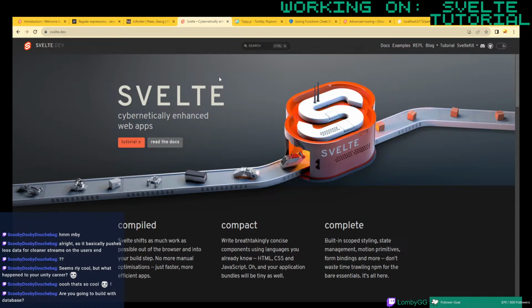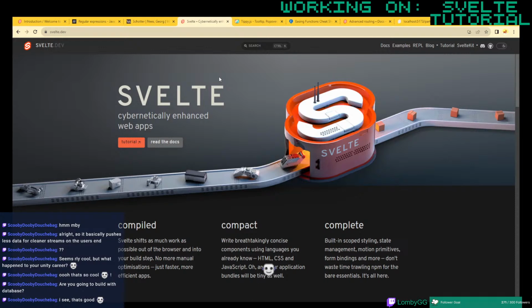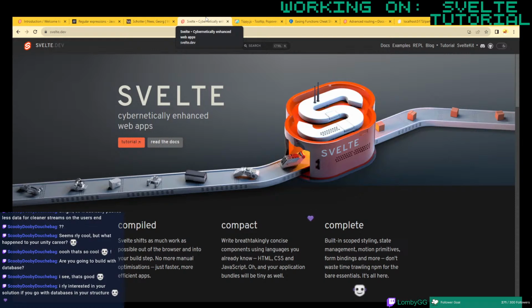You're going to build with a database? Well, the sites I'm doing at the moment don't really require any backend at all. If we're going to use anything in terms of databases, it's probably just going to be a couple of blog entries and stuff like that. So it doesn't really need the database side of it. But if I do work with databases, I'm going to be looking at either Firebase or Supabase and going along those routes, just because it's so much easier to integrate.